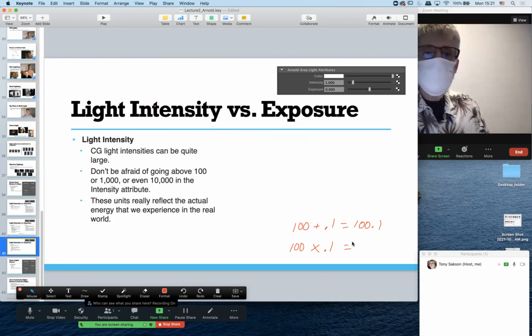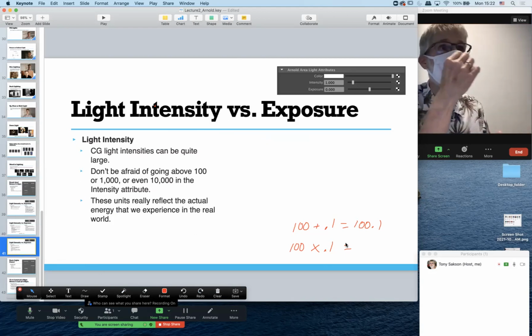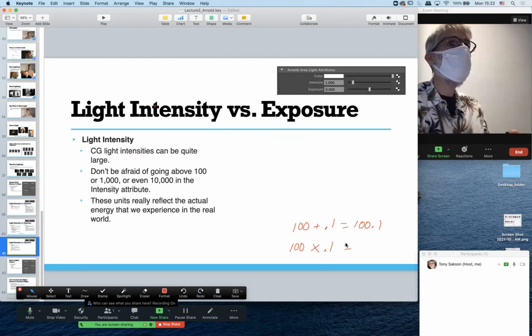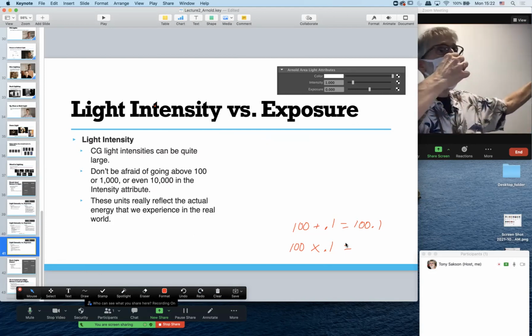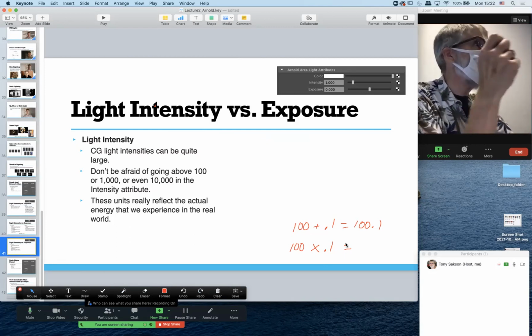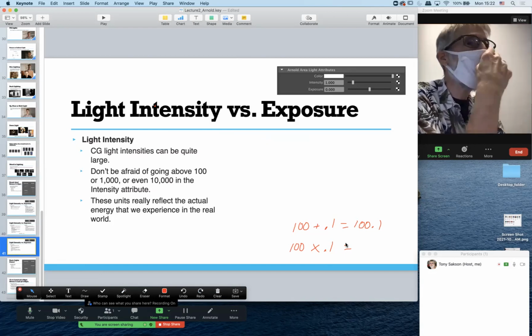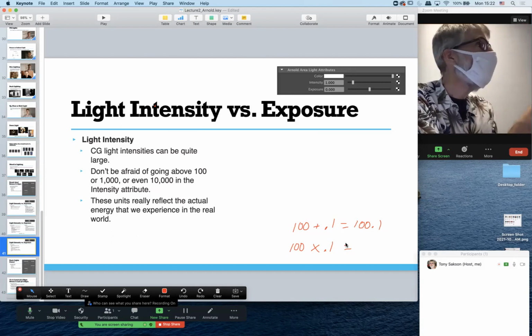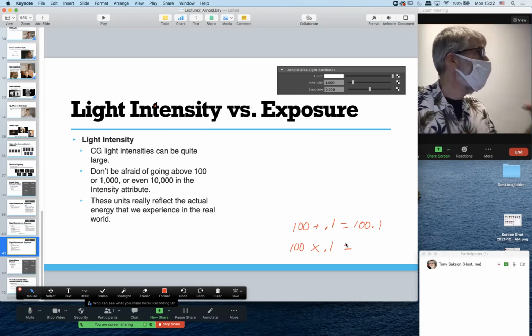So, in this exercise for today, don't be afraid if you go into the hundreds for light intensity. If you walked into this room and it were completely dark, right? That means nighttime, windows are blocked, no lights on, nothing. If you walked in with a candle, would you be able to see a whole lot? No. If you walked in with a match, you'd be able to see even less. You walk in with a big floodlight, you'll be able to see a lot. So just think of it like that.